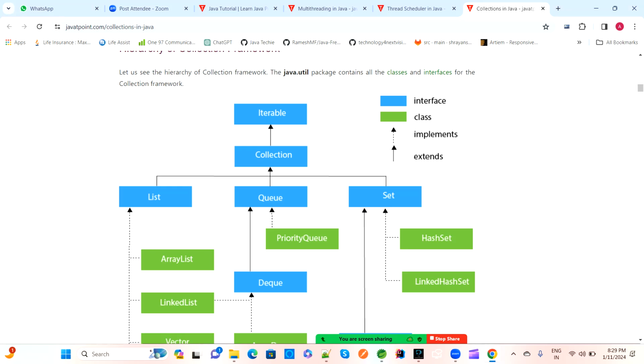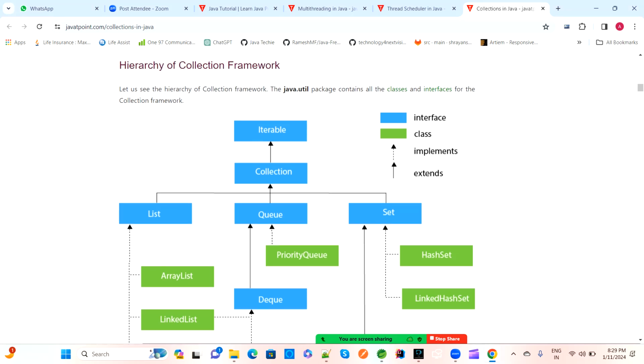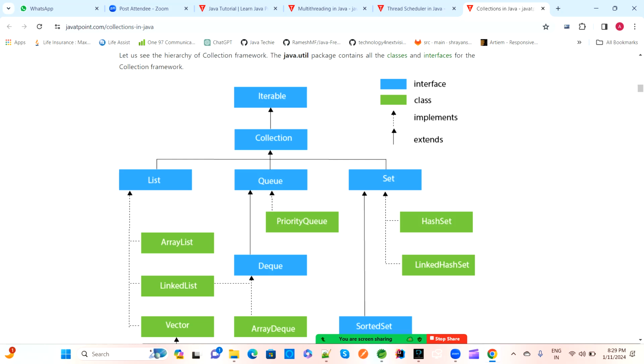So we have seen what the collection framework is, and this is its hierarchy. The collection framework comes from Iterable, which is an interface. Under Iterable we have Collection, which is also an interface. There is also Collections, which is a class, but in this case Collection is an interface, and Iterable is an interface.